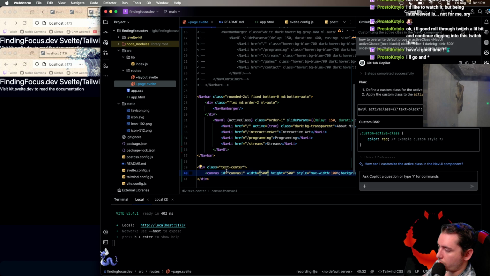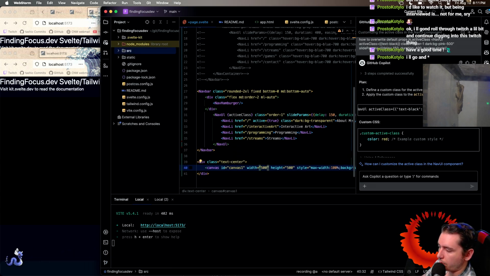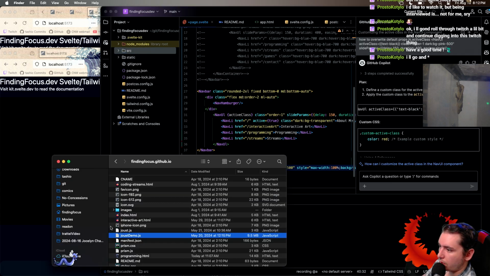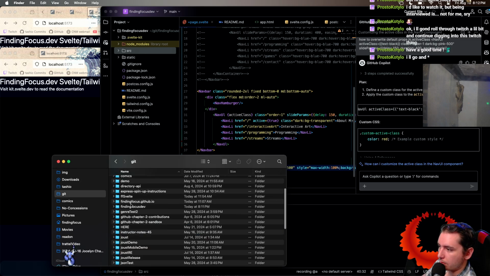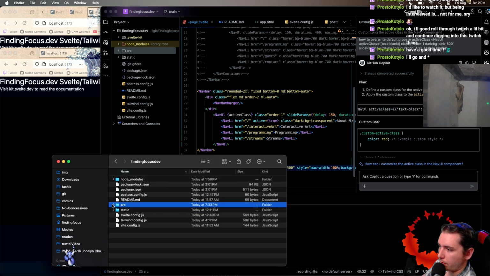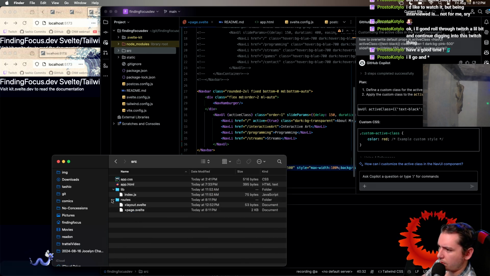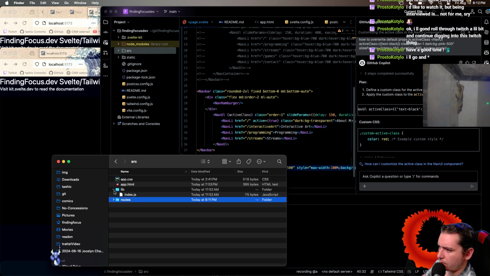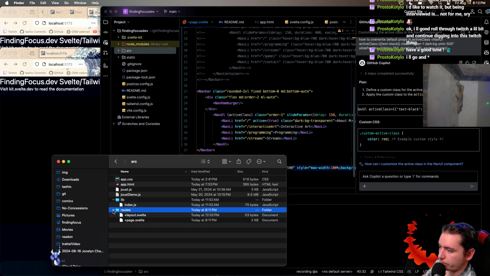Okay, so we need our Svelte app to know about our demo. So let's try to put the demo and the config into our Svelte app, which is here. Okay, so it probably goes in source because that's where the app HTML is. Okay. So, what's next?